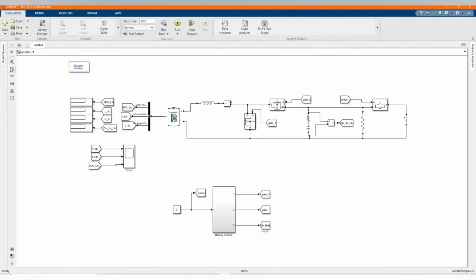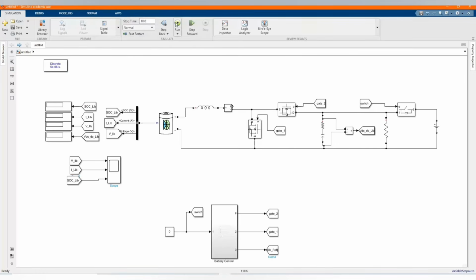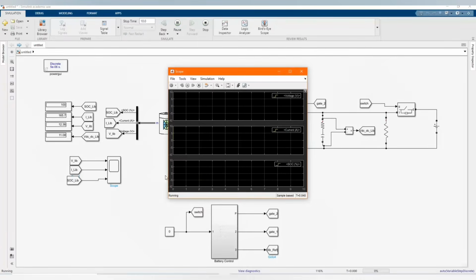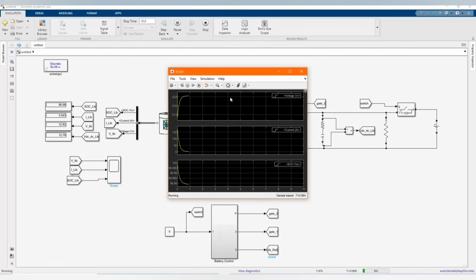Now we can simulate our system using manual control. The battery now is supplying, or it's discharging.